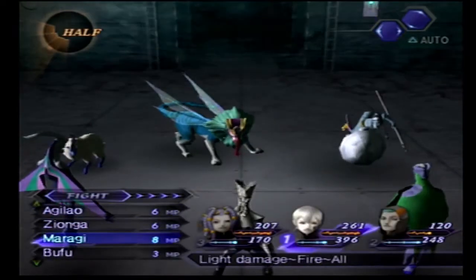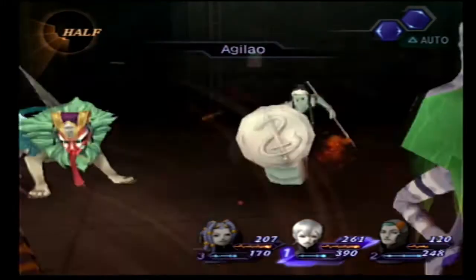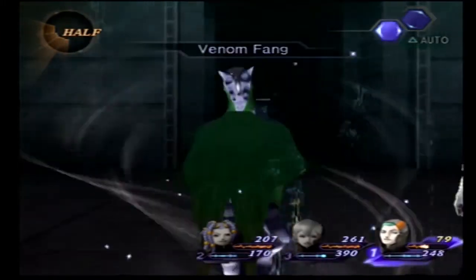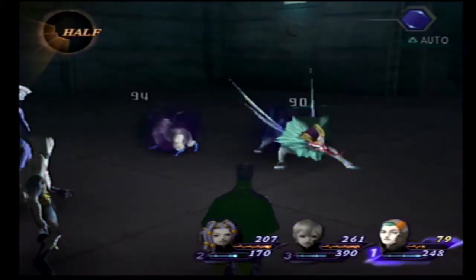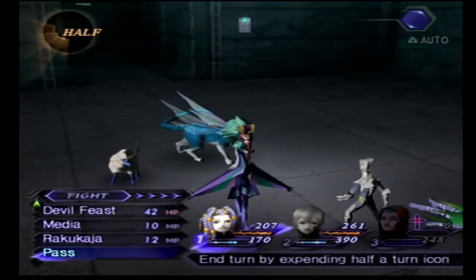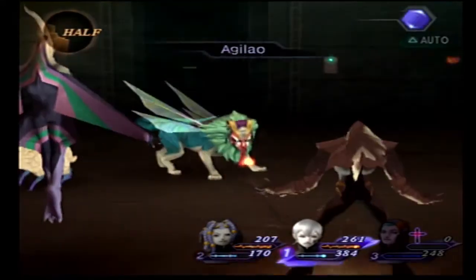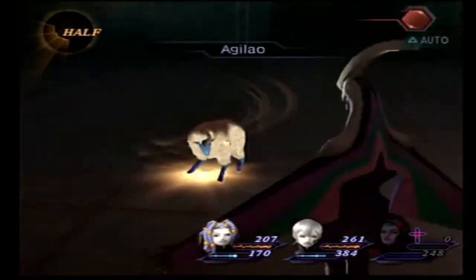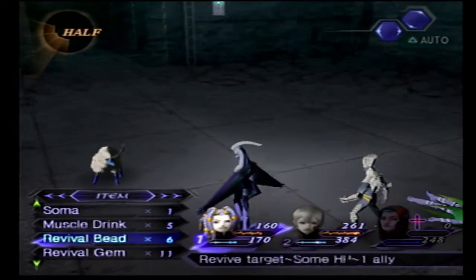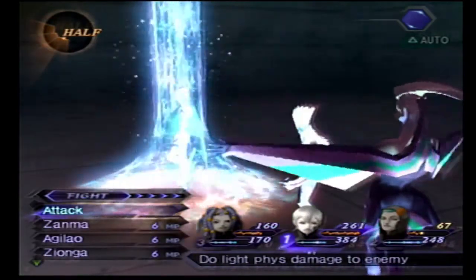Not really anything we have access to at the moment, so we'll just save him for last, take out these other things. May as well go for the Venom Fang. Ooh, that was foolish of me. Let's see. I better have Surf just take this guy out. Luckily, a fire-boosted Agilao should finish him off at that point. Alright, let's get Gale back in the battle. I don't want him missing out on experience. Luckily, Revival Bead's quite good in this game.